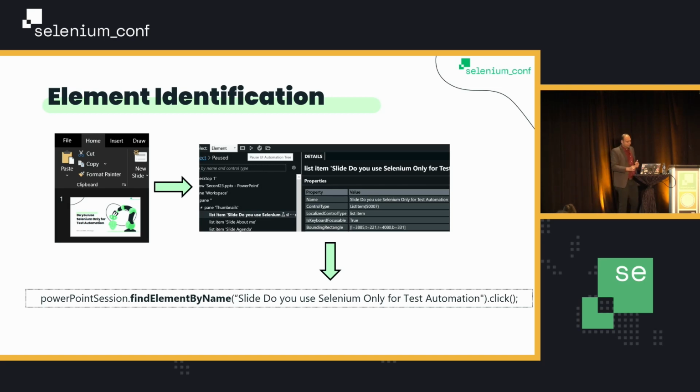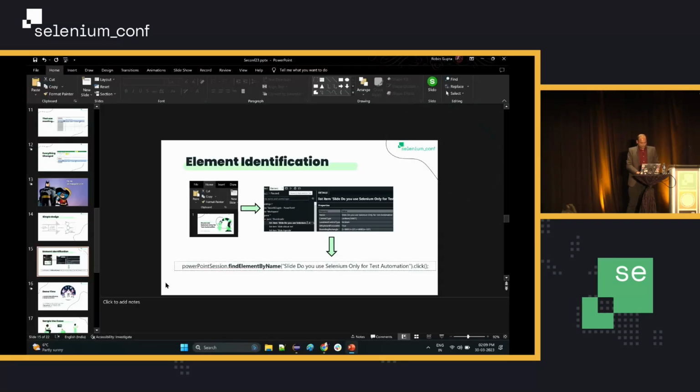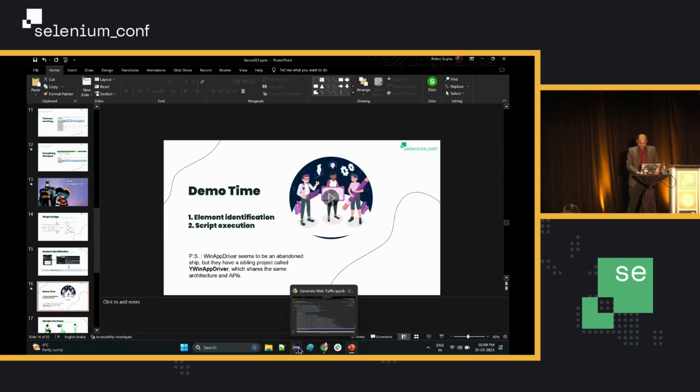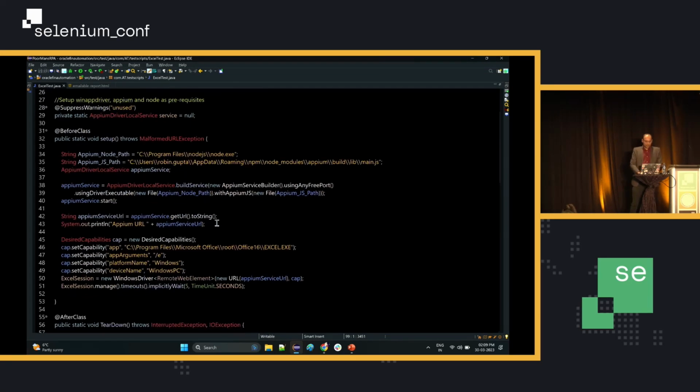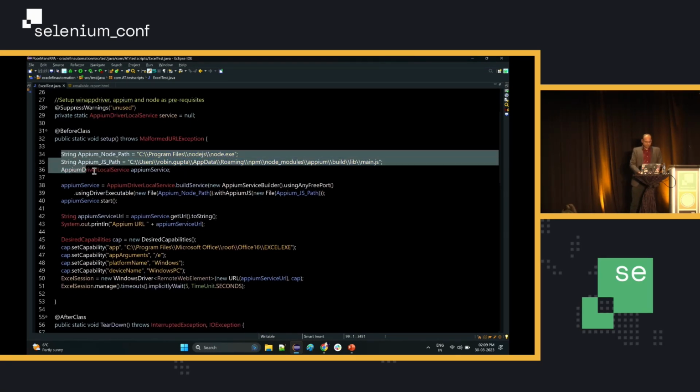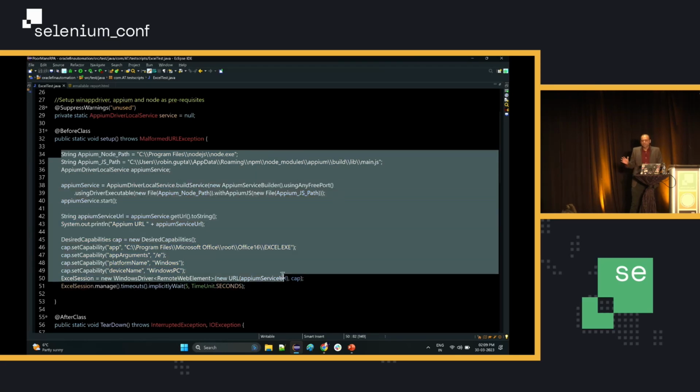I'll quickly show a quick demo as well, as long as I get it working, and hopefully it is working and not dated now. Okay, so that's Eclipse. So what we are doing in lines 34 to 51 is setting up an Appium session for WinAppDriver on the local machine. Now this same thing can be done at the server end also, but that is something slightly gray, which we'll cover later in the session.